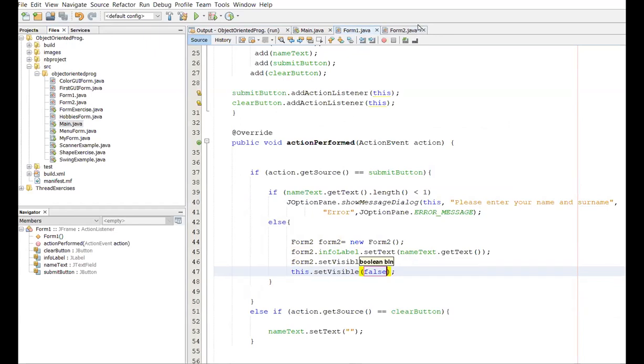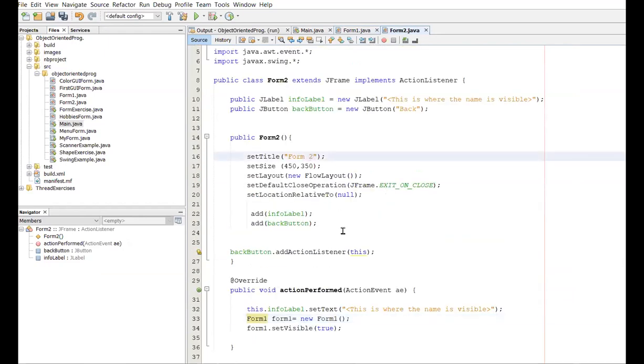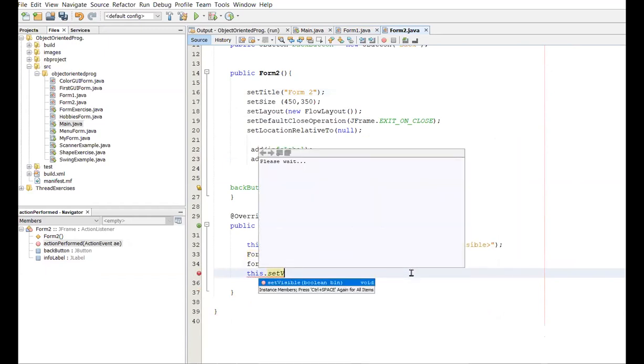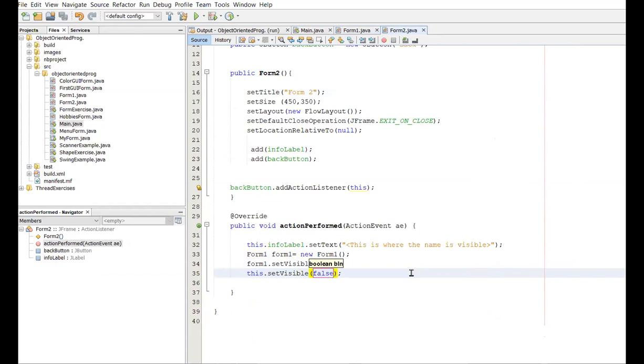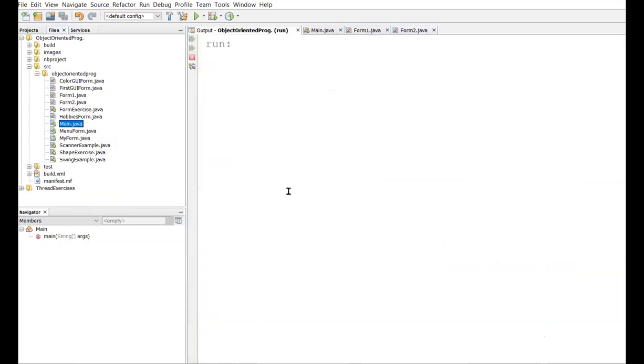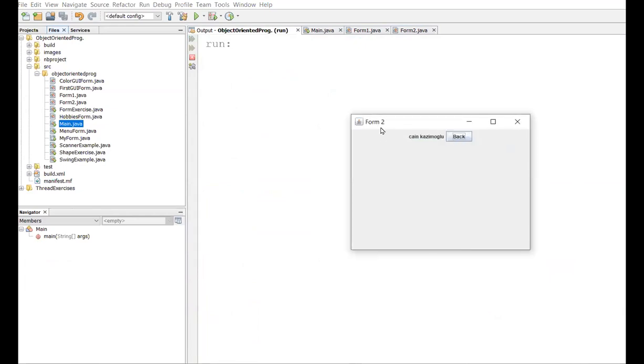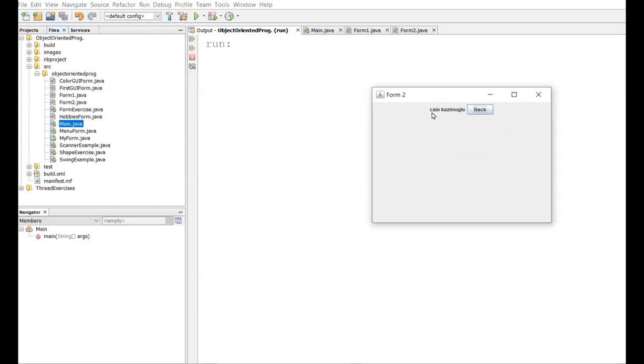And we're going to go to form 2 and do the same thing. This one is going to be form 2. Now whenever I display form 1, this set visible. Now I think this will work better. So you have your name and surname, submitting it. Nothing is there. We go there and type your name and surname. Submit, and now you see the form 2 text is visible and form 1 is gone. And my name is actually displayed on form 2.